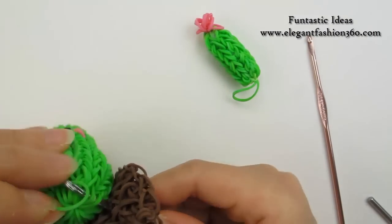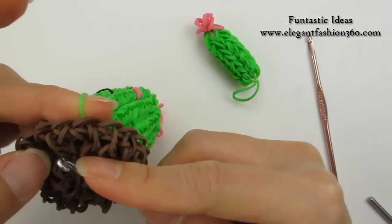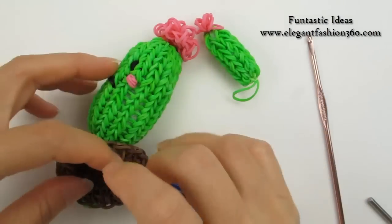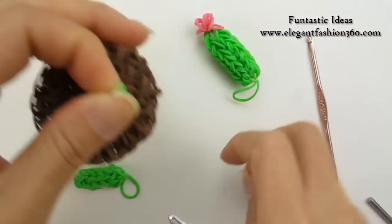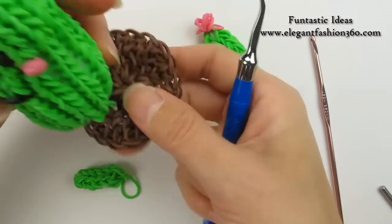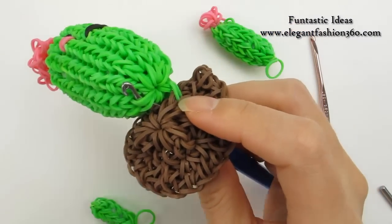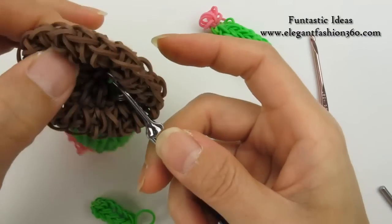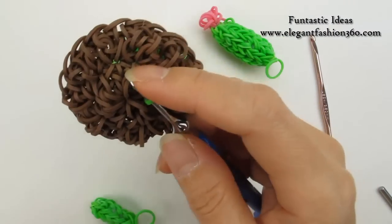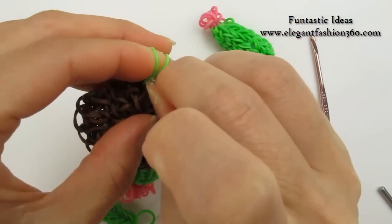Pick some of the band on the bottom. Take one green band. Bring it through here, like this, and go to the next one. Anywhere is fine. And bring the other end through here. Now you can take a C-clip, clip to both ends. And do the same thing on the other side. Put your hook through on the bottom to this side. Bring it through. And then find the next one, poke your hook through, bring the other end. Put the C-clip to it.